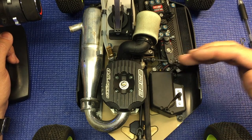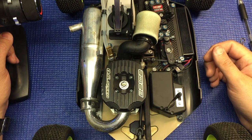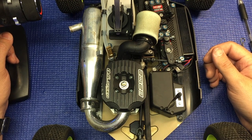But again, make sure brake linkage is straight, everything is free, and then I like to use the brake springs both for the brake side as well as to release the brake calipers.